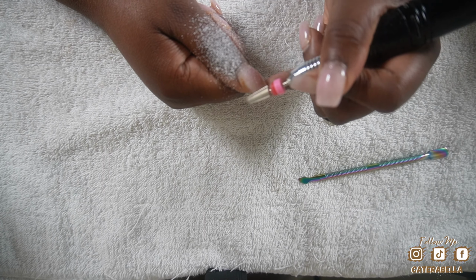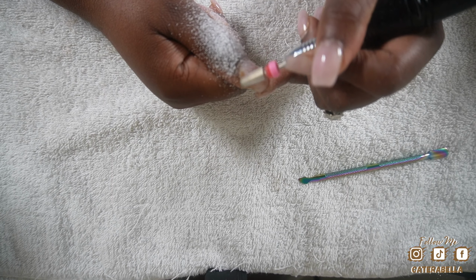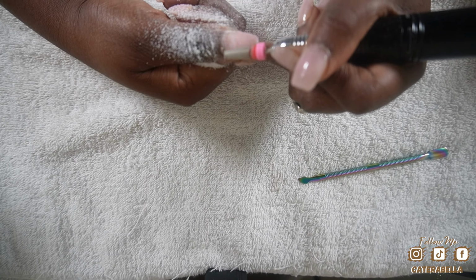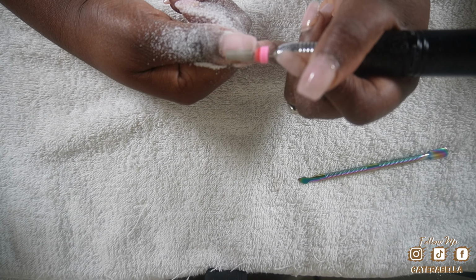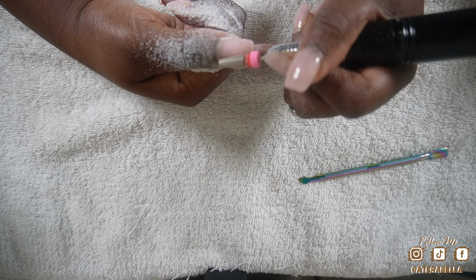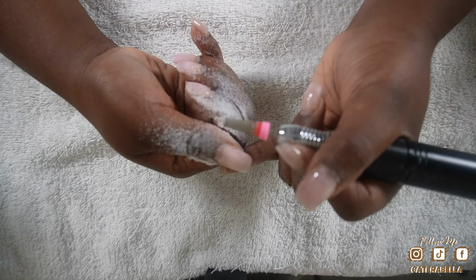Right here, I'm just doing nail prep, removing the polish. I'm going to try to go in order. So I remove the polish, file down the nail, file down my natural nail bed, file, buff. Then you do the fill-in, you do your base coat, all that good stuff.